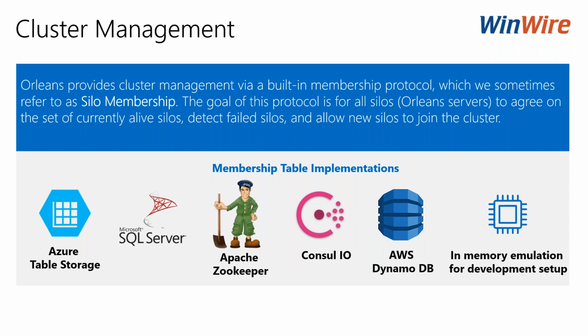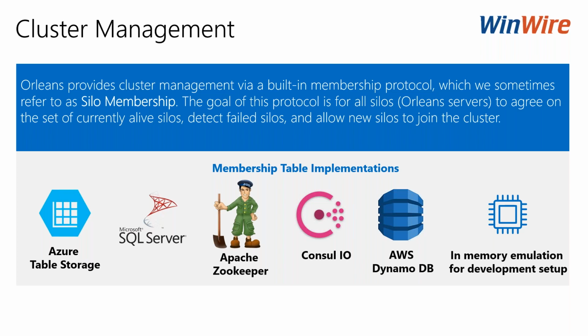Now, when you host a silo, you also have to give a membership cluster management provider. Now, again, you have different providers, as you saw in the grain state. You can have different providers where this information can be maintained. Right? You can use Azure Table Storage on Azure, or you can have SQL Server, Apache Zookeeper, Consul.io, again, DynamoDB, and in-memory for development.